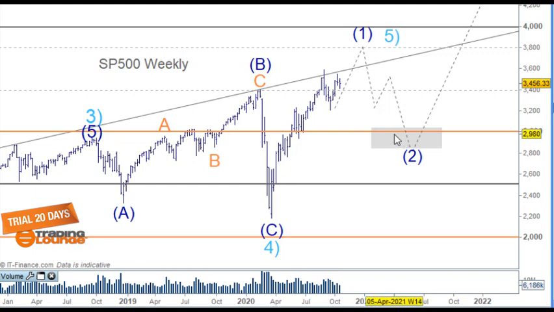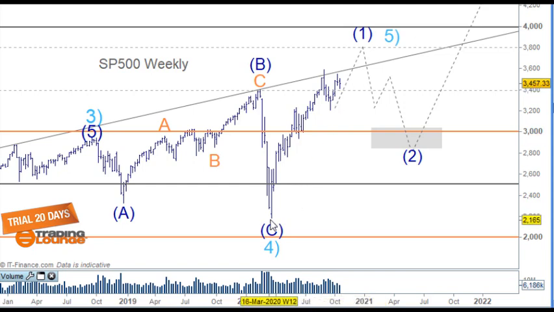Now the other point is too, we still need to confirm this wave 2 as well, because there is a possibility that this wave 5 here, from wave 4 to wave 5 here, could be in place here, and that's the end of the trend and would come much lower at that point. So it's something that we need to bear in mind. It's something we need to work through.